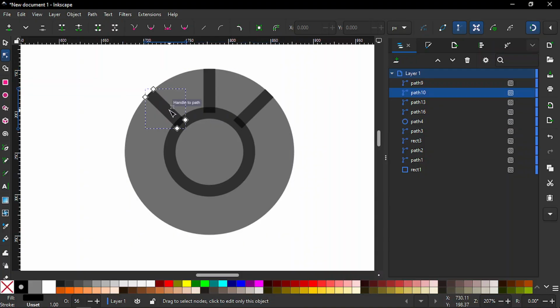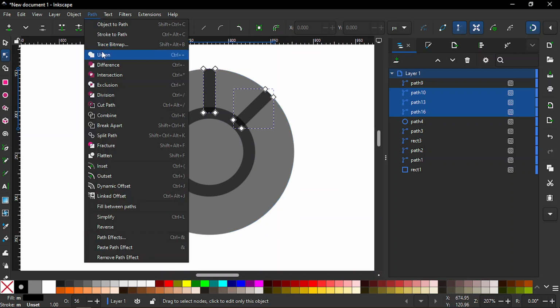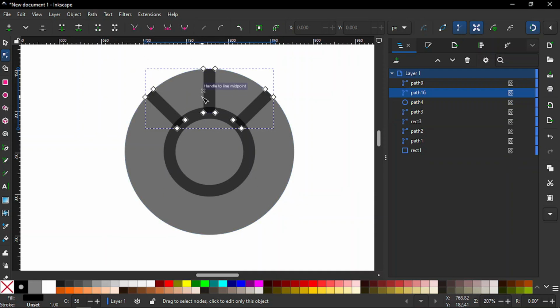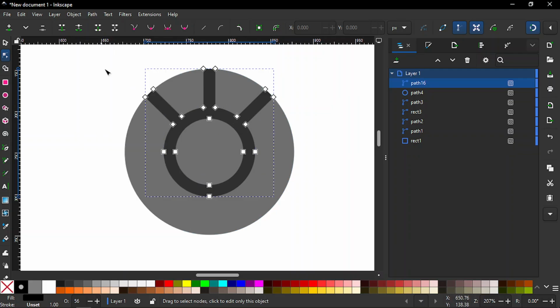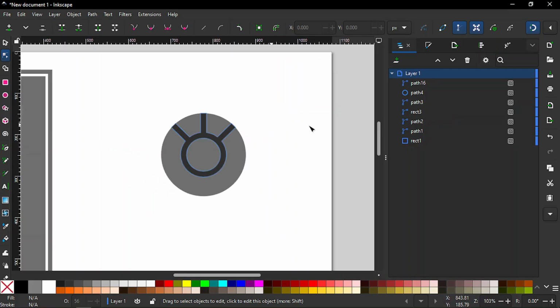So now what you will do, we will select this, hold shift, select that, and select that, those 3 things. We will go Path and we will go Union, and with them selected, hold shift, select this circle, and we will go Path Union. As you can see, the nodes are distributed in an optimal way and there are no unwanted or extra nodes there. That's fine. That's what we want.